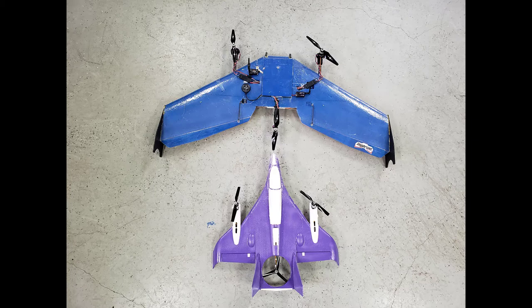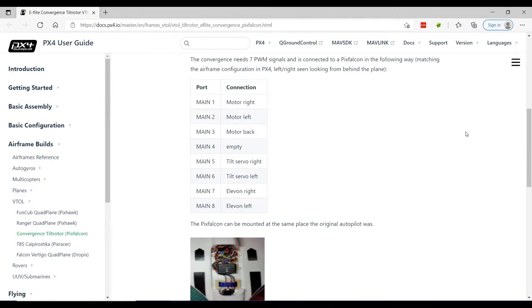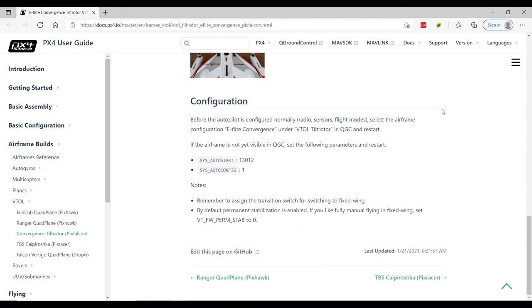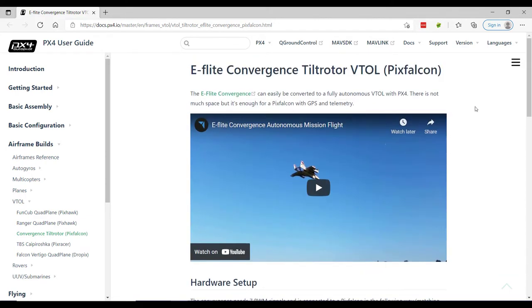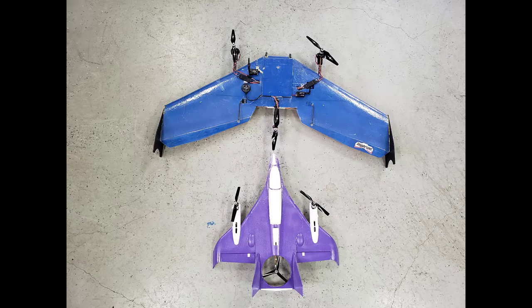Now, the inspiration for this project is this purple jet airframe below. This is the E-Flite Convergence. Unfortunately, they no longer produce this aircraft, so I found one used. I've been flying it, and I wanted to install a PX Racer or PX Falcon to work with this airframe. There's some good documentation on this Convergence provided on the PX4 documentation site, and it shows how to set it up and everything, but I decided that I didn't want to mess up my Convergence. I still wanted to fly it, have fun with it. I always want to have at least something I can get in the air and not always keep it on the bench. That led me down the path of doing some modifications to the aircraft in blue above.